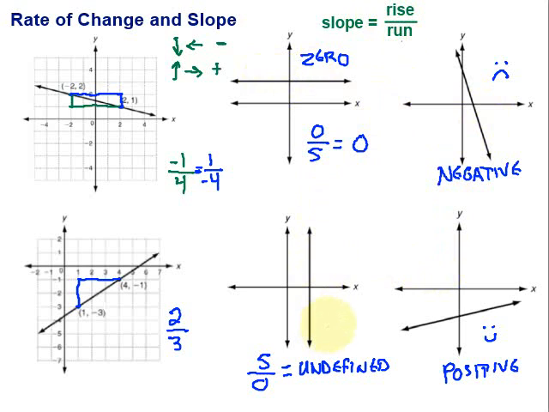Zero and undefined. Remember, it's undefined because we're trying to divide by zero because there's no run. Or the zero slope is because we're rising zero in that rise over run form. Then here, a negative slope going down from left to right, and a positive slope going up from left to right. Hope this video is helpful. Keep working hard on your math. You can do it.